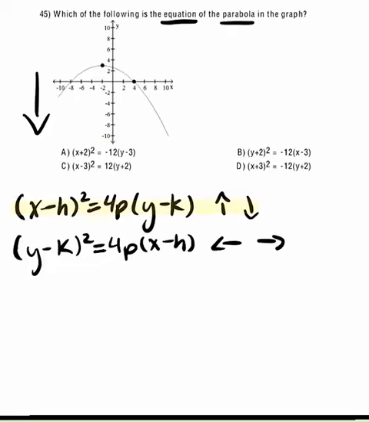up or down. Now that we know which equation to use, let's see if we can cancel out any of our answers. Here we see that A is using the correct equation, so for now it is correct. B is not using the correct equation, so we know that we can eliminate it now. C is using the correct equation, so we know that for now it is correct. And D is also using the correct equation.